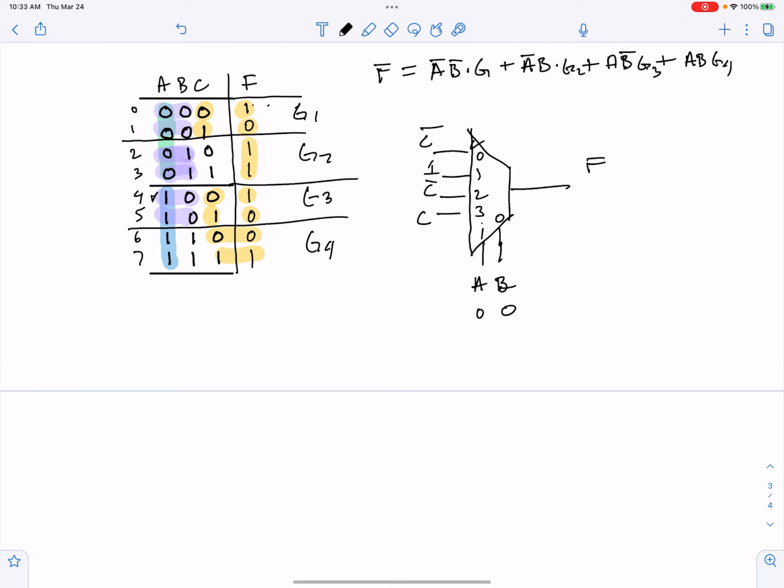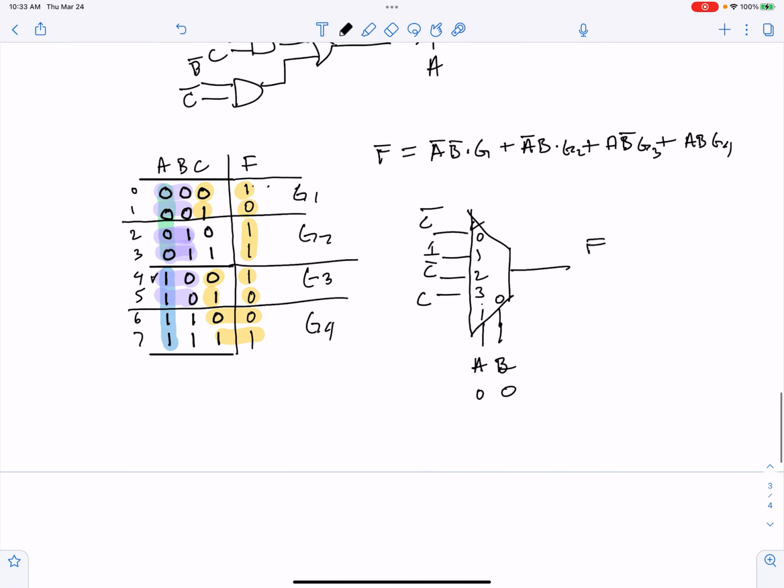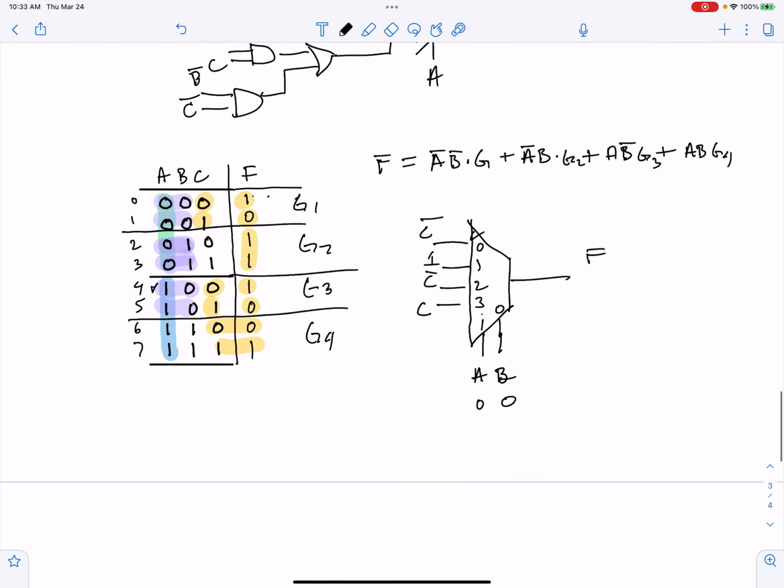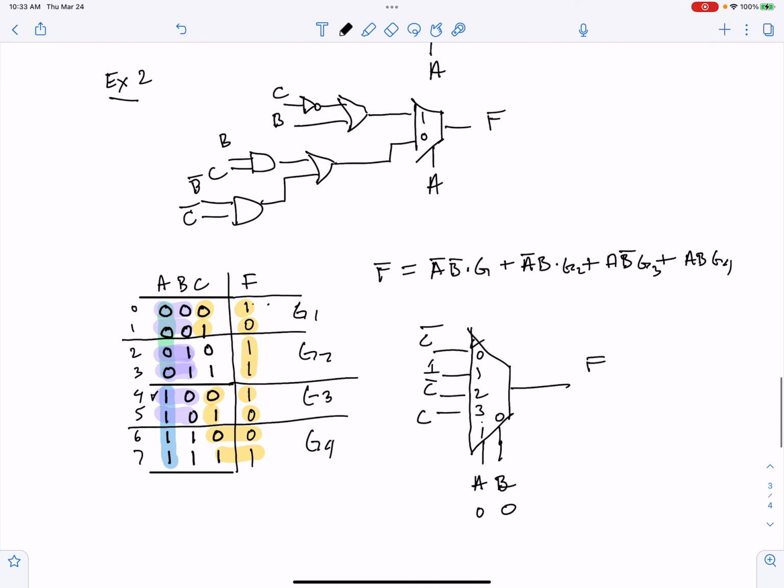So we've decomposed this Boolean function to be implemented with a multiplexer with no external logic other than the multiplexer. So this is a 3-variable problem. If I use n minus 1 of the variables for the select lines, then I only need a single variable to control the data lines of the multiplexer. Okay, so I'll probably do more examples of Shannon decomposition, but I wanted to introduce it with this video.